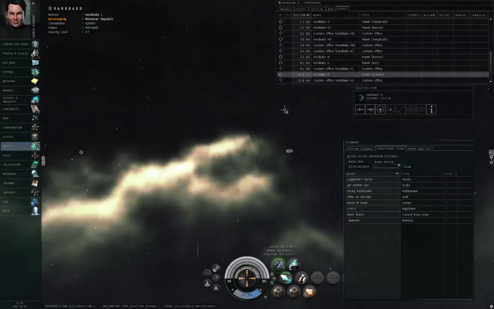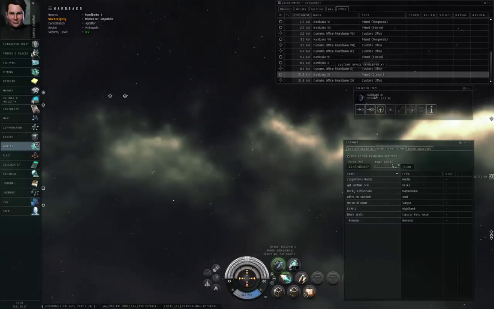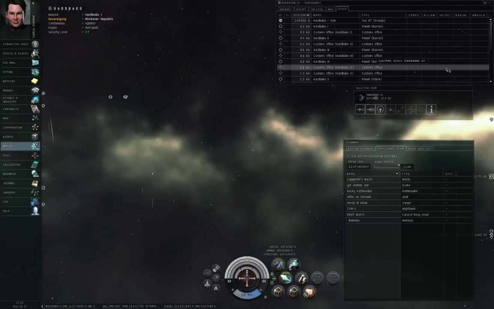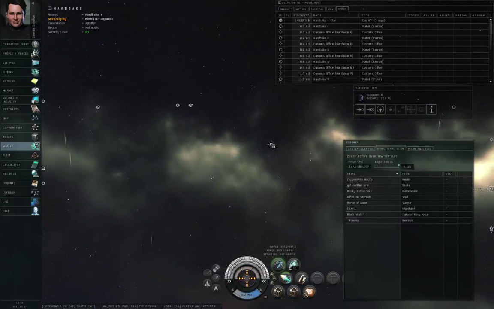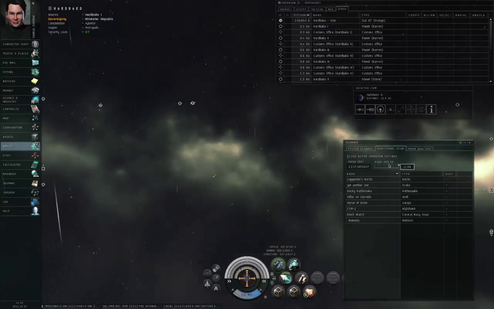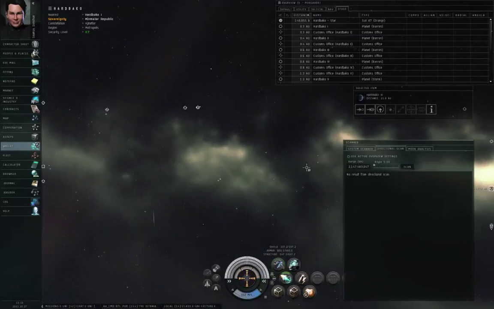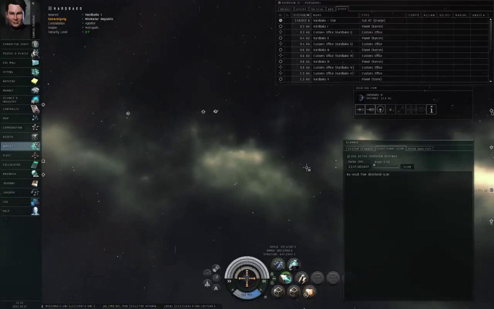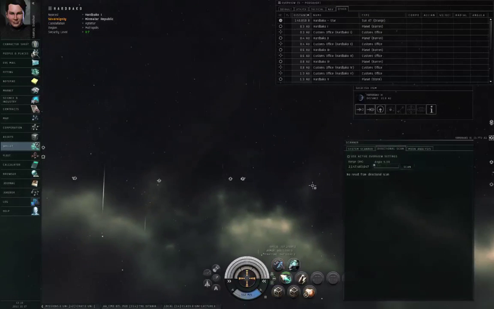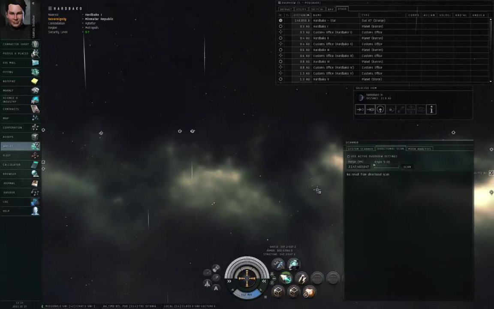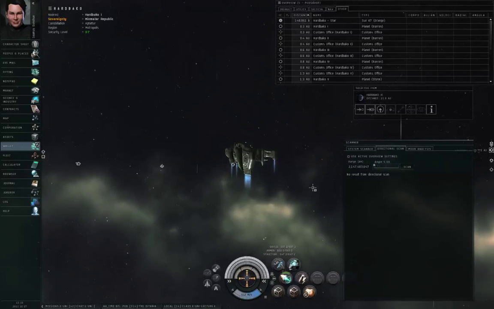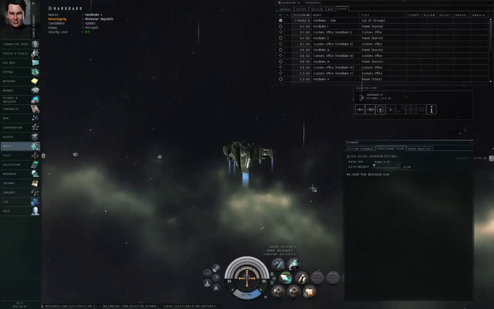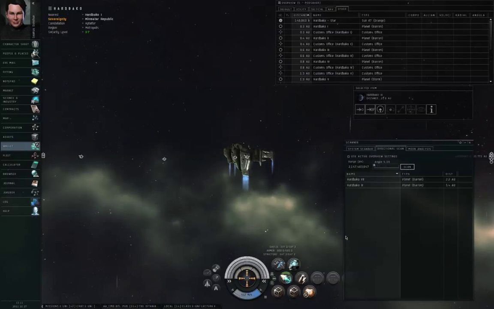All right, but what I'm going to do first is see if I can find this Drake somewhere within my current directional scanner volume. So one way I could do this is I can just change the angle of the directional scan to 5 degrees. And you know what? Let me decloak my ship so that you can actually see my ship. And I'm going to aim my camera so that my ship is in between the camera and one of those planets. And let me click scan.